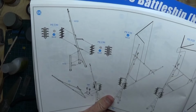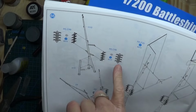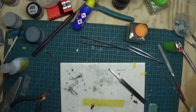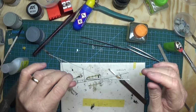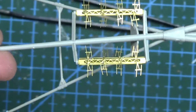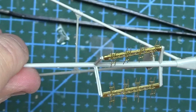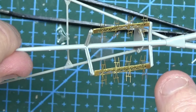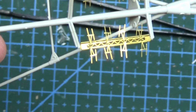Alright, I'm starting on the aerial at the moment, or the tripod mast, I think they call it. It's a little bit of photo etch to go on it, but I found these things quite difficult for the antennae. So what I did, I actually broke those off and glued them on separately. I tried doing it the other way, but they're just so fragile. So let's zoom in a bit. It's not exactly neat, but it'll do. These things are just on the side, and the slightest movement, they went pop. So the best thing I did was just remove them. I didn't actually glue them right to the tip. I put them in a little bit so they sort of centered down the middle, which is probably not correct, but if you can see that, it worked all right.